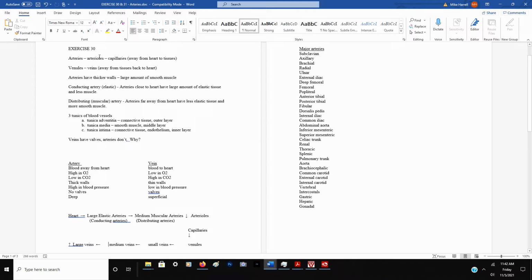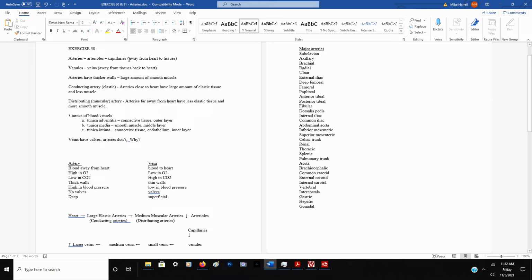When you get down to a capillary, you no longer have the tunics or layers that you see in these other blood vessels. All that capillaries have is an epithelial layer called the endothelium. Now that's an inner epithelial layer that lines all your blood vessels. But once you get to a capillary, that's all that's left. And that endothelium is a simple squamous cell layer. Simple squamous means one flat. That is as thin as it gets in the human body.